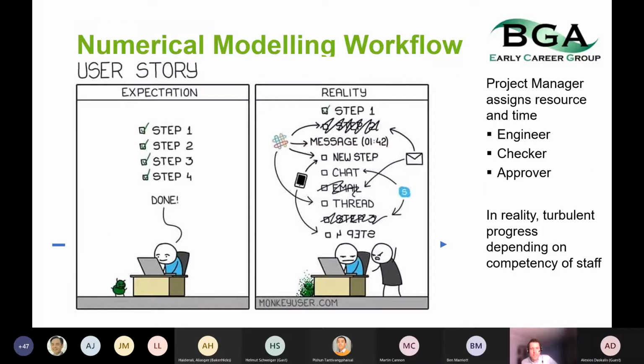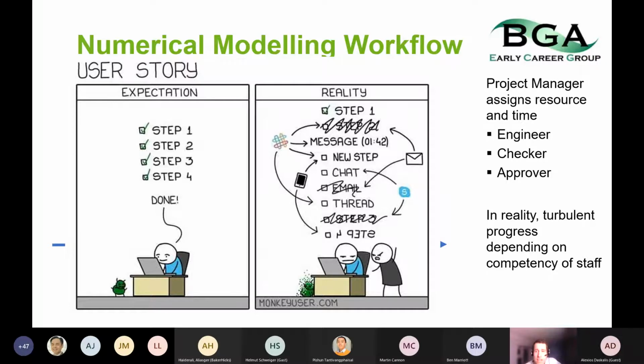But to give a bit more background and introduction, I think most people here will probably have experienced a numerical modeling project firsthand. At the beginning, it is always perceived as a straight path activity. Budgets are agreed, deadlines are agreed, and a project manager allocates everything. But when it then starts going, and if it's reasonably complicated, it's nothing like a straight path. It can get very complicated. And it is probably well described in this sketch here.